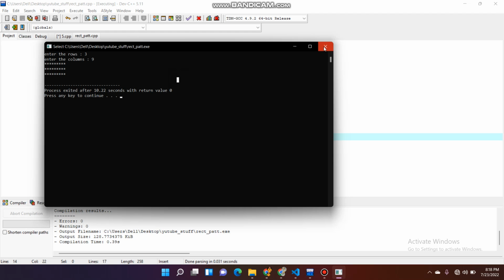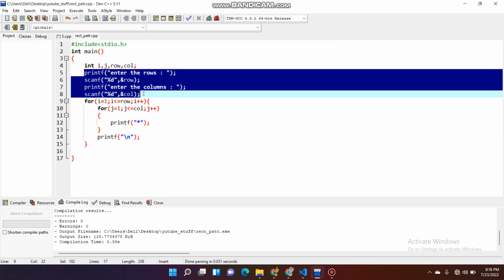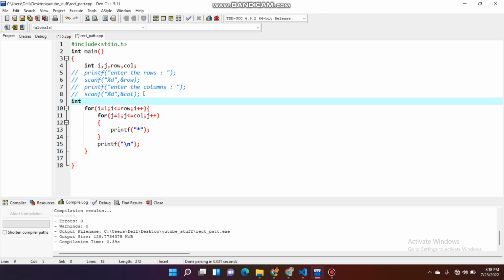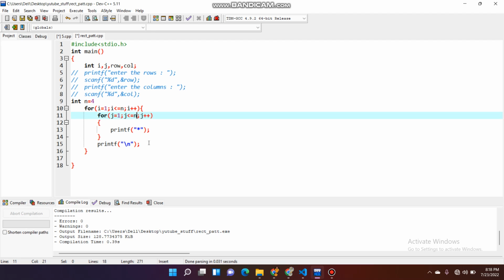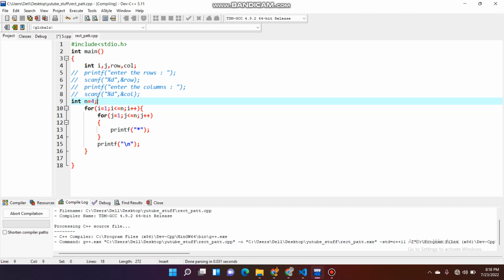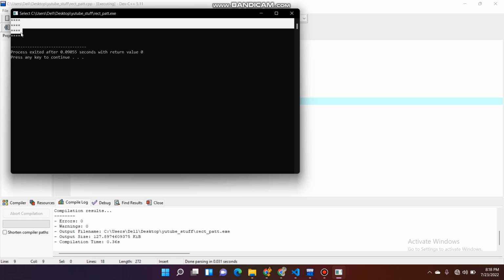One thing I wanted to show you regarding a square, that a square has all sides equal. So in case of a square we will take an n value, and I am taking it hard coded, and you can also take user input. So I am taking it as 4, just a little bit of amendments, and that's it. So, that's the square. You can see all sides equal, 4 rows and 4 columns.